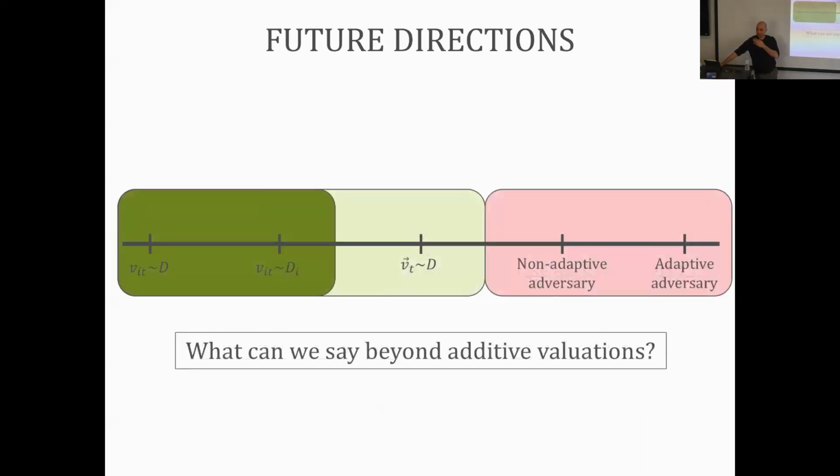Beyond additive, these are the questions. Of course, for the hard problems, they're still hard. What does it mean to draw a beyond additive evaluation? What does it mean to draw a submodular evaluation? I can always pick it. No matter what family you give me, if the family includes the submodular valuation where you only value one item, there's nothing you can do. So there's no good stochastic models about beyond additive. We have models for these sort of things for auctions, but they're kind of useless for fair division.